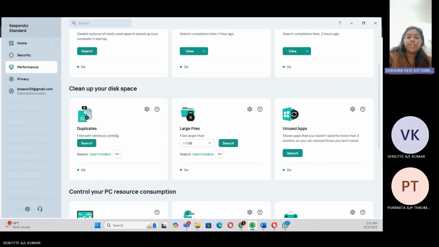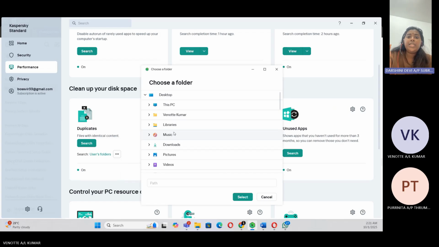All right, the fourth feature would be duplicates. Over here, you can click on the search option. It will search your whole Windows for which files are duplicated. But since this will consume some time, I'll skip it right now. For now, I'll click on this three-dot button. With this button, you can click on add folder. You can manually choose which folder you want to search for duplicates. Maybe you can click on desktop and manually click on each folder to make your selection faster. You can select by folder to make the search.